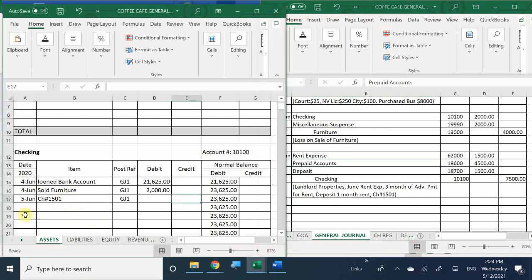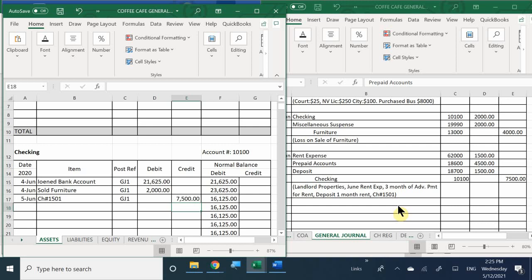All right. I already have the date, check number, and now, in this case, in my journal, I have it as a credit for $7,500. And because I placed that formula in there, it's going to automatically calculate for me. And I am now down to $16,125 left in my bank account. Okay. All right. Any questions?